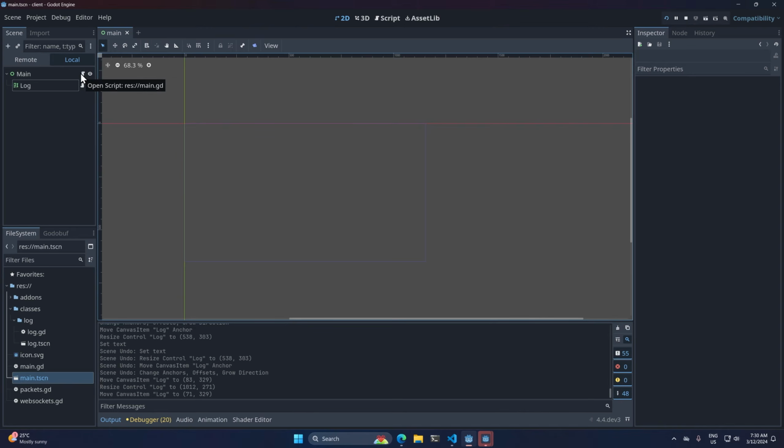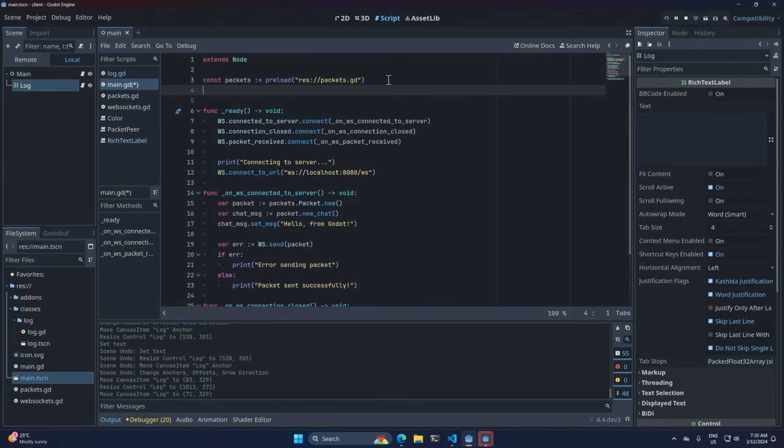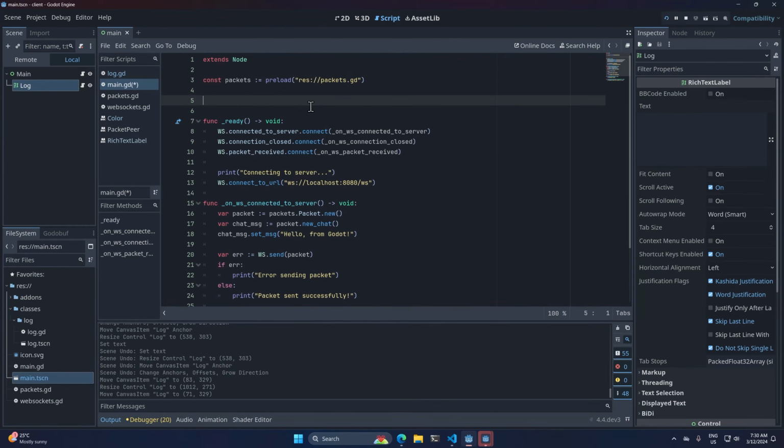So now in our main.gd script, we can actually go ahead and refer to our new log. Just underneath where we've defined our packets, let's make an onready var. We'll call this log. We can either click and drag the log node, and that will give it the unique identifier that we can use to refer to it from the scene tree, or we can just type $, and it'll give us some autocomplete suggestions. And just to help out the static type checker, we can cast this as a log type.